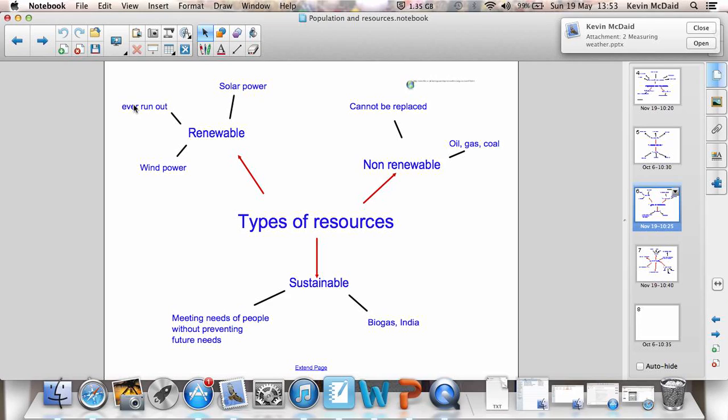So biogas in India is an excellent example where dead plants, dead animal waste, things like that, are used. They're sort of composted, put in a big pile, and the methane and the gases that are produced from that get used to generate electricity. So it's not renewable in the sense that they will never run out, but it's sustainable in the sense that we have to keep growing it and producing these things so as to make it. Oil, coal and gas, remember, we can't make that. We can't plant that. That is not sustainable. Once we take that, it's gone.